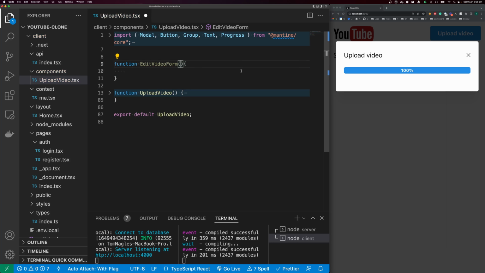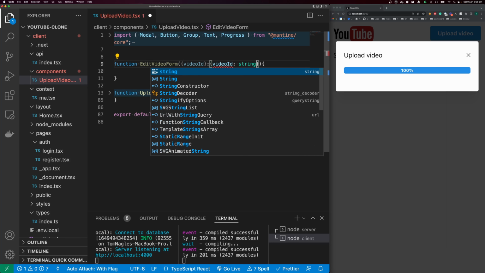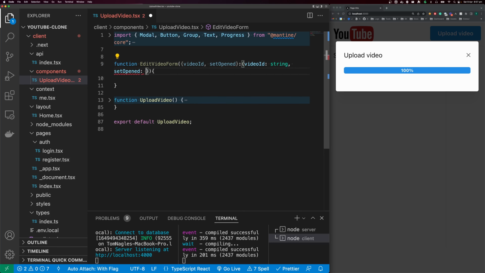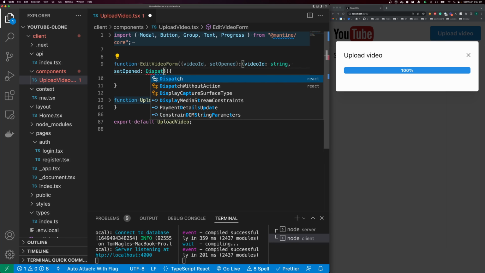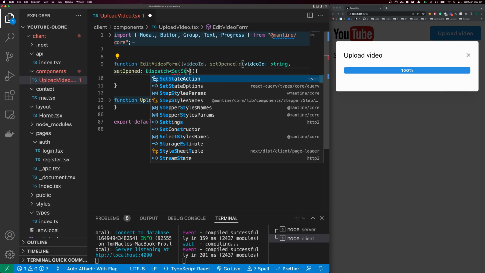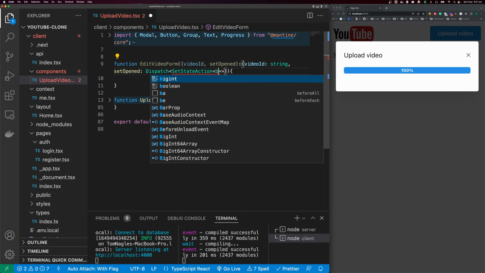And this is going to take a videoId that's of type string, and it's going to take setOpened, and setOpened is going to be of type Dispatch<SetStateAction>, and we want to set a Boolean.